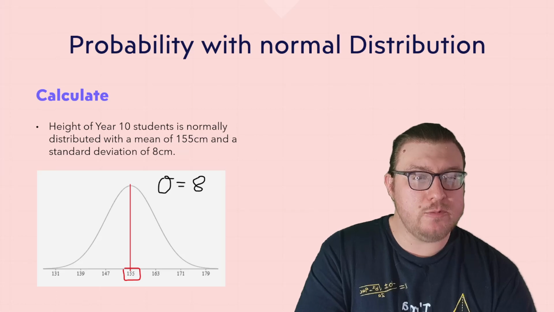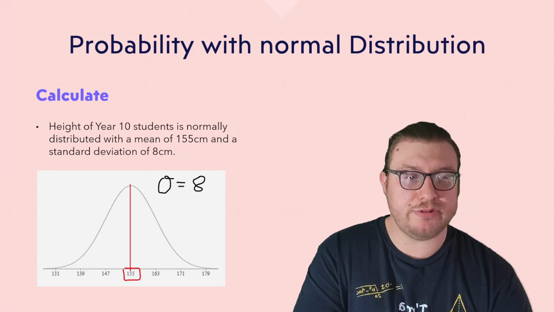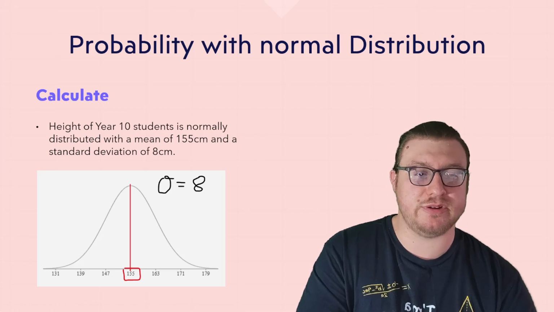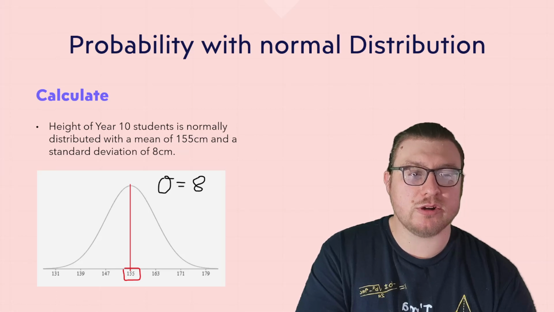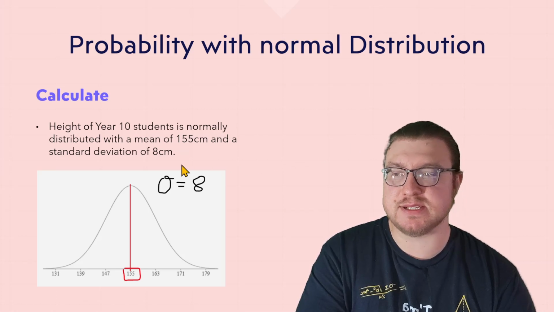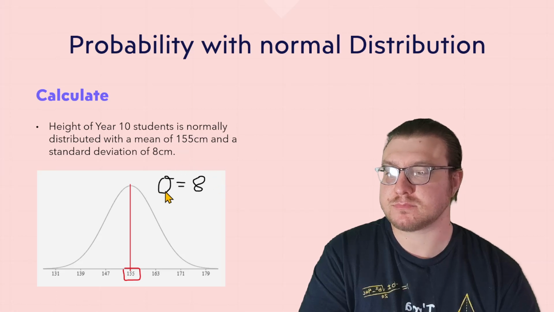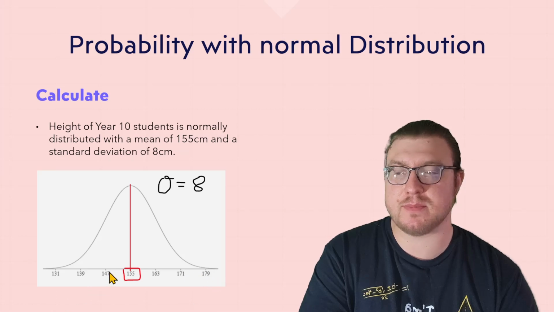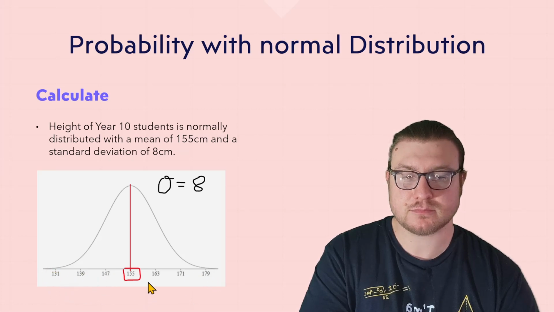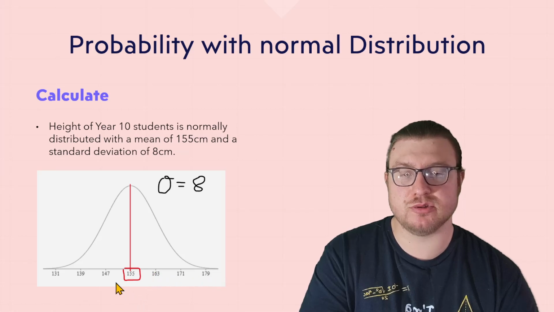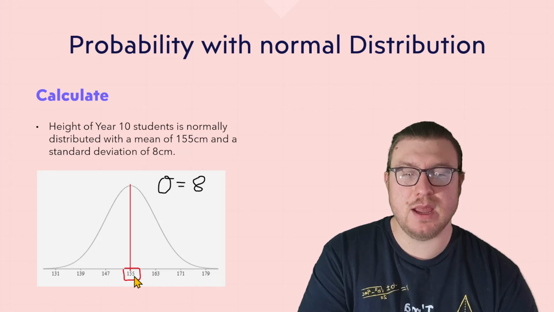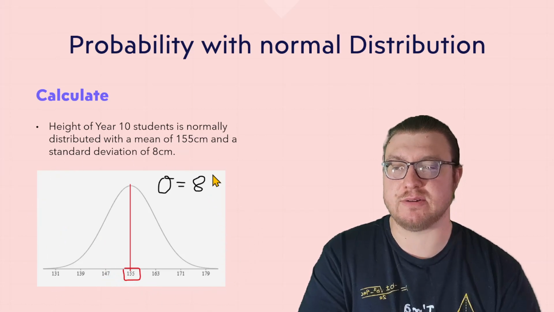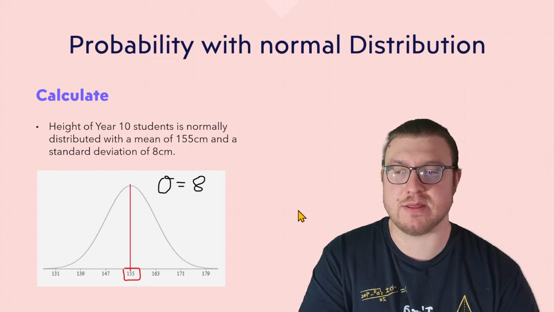So here we are told that the mean is 155. We're going to make a line through the middle and write 155. We're going to write the standard deviation in the corner, and keep that. Now in your picture, these values at the bottom are not going to be there. You can calculate them if you add or subtract the standard deviation, but this will not be needed for any of these questions. Just do the line in the middle with the mean.